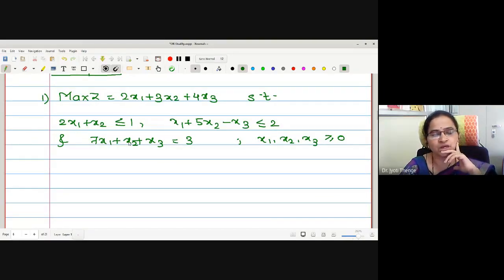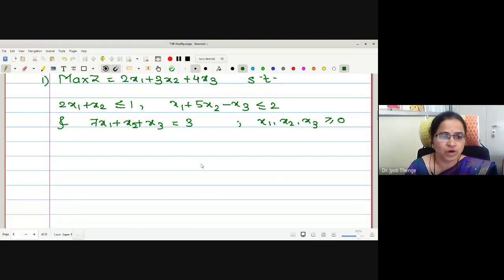But if we look at the constraints, whether this is a standard primal form? What is my standard primal form? Objective function maxima, all the constraints are of less equal type. But here, no doubt objective function is maxima, but out of 3 constraints, 2 constraints are less equal type, but this third one is of equality. Then what one should do? We have to convert this equality constraint into 2 inequalities with less equal sign.